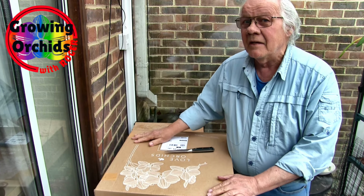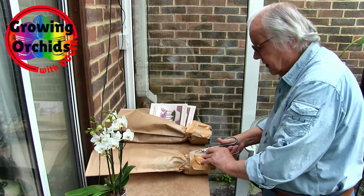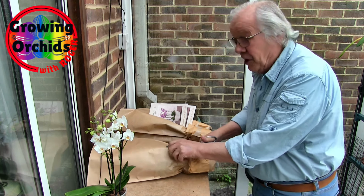I think they're relying on most of their purchases being by people who wouldn't know that was a problem, perhaps. And you may not have known that's a problem, but now you do. As I said, it takes away the ability of the plant to produce a new leaf. And without a new leaf, it's not going to grow. So it is a problem. It's called a terminal spike for two reasons. First of all, it is terminal in as much as it comes out the top of the plant. And secondly, it can be the end of the plant. Terminal.